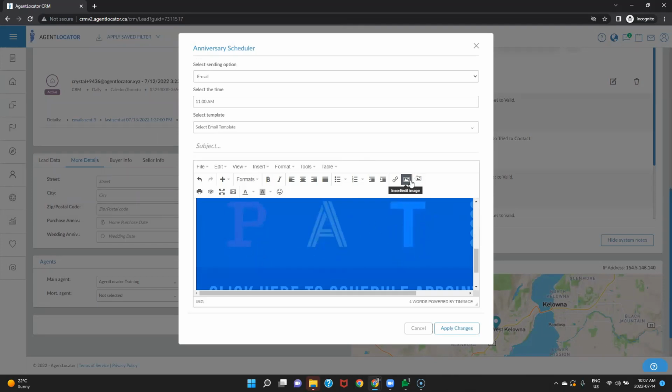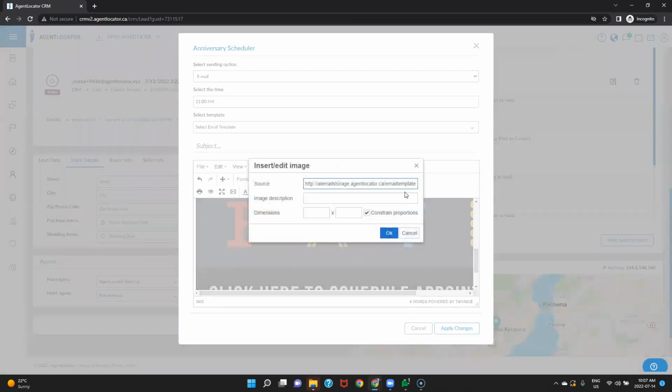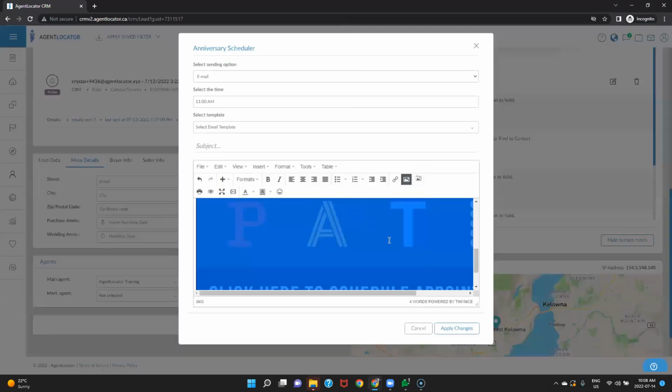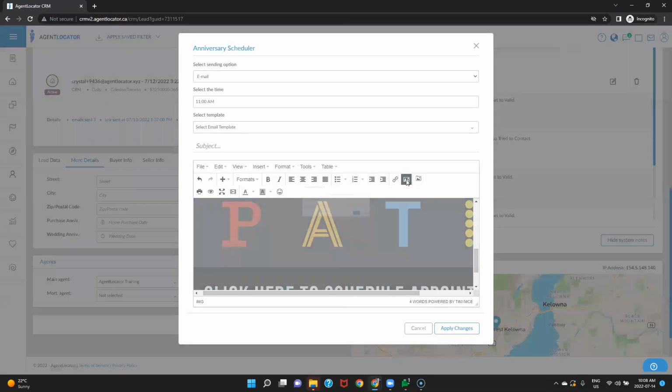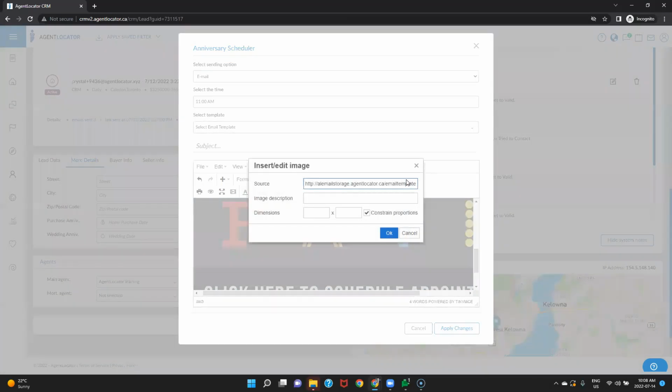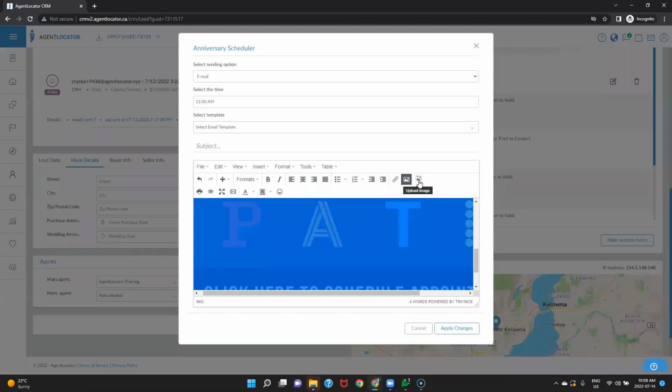You can make this smaller. So when you have an image that you can clearly see when you're developing or creating an email, you can definitely create a div container, but you can see we would have to scroll side to side. When you have an image and you want it to actually just fit the width of the actual email, just click on this option. So this one here is going to upload an image.